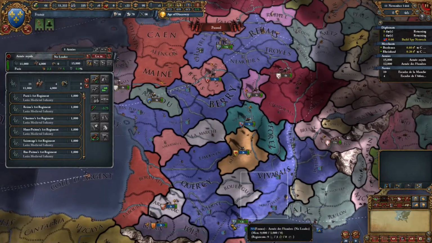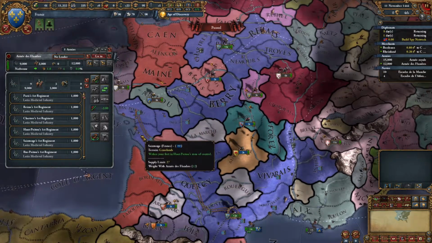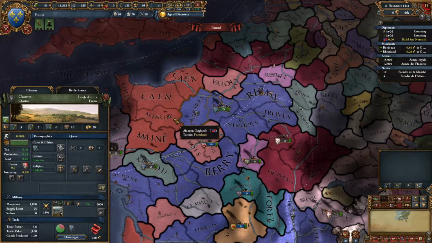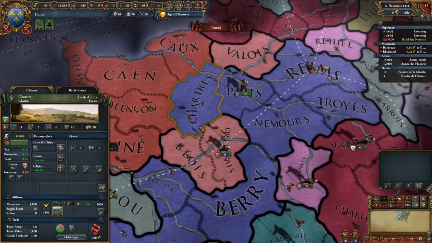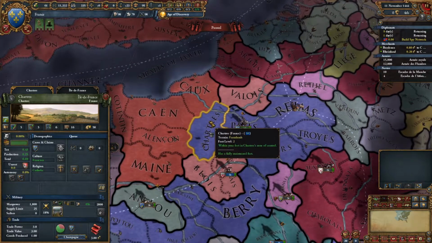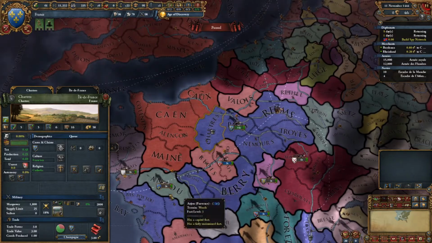So we can move our troops around. There's no issue there. And we can brace for an attack against England and so on and so forth, or an aggressive war against England. So we don't really need this fort being maintained right now and costing us the maximum amount of ducats. But I do want to keep this fort behind. This fort could be useful, right? It's right on the border with England.